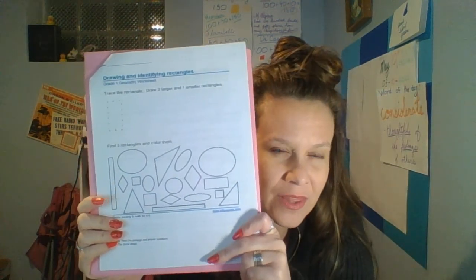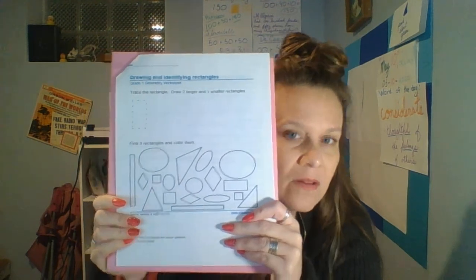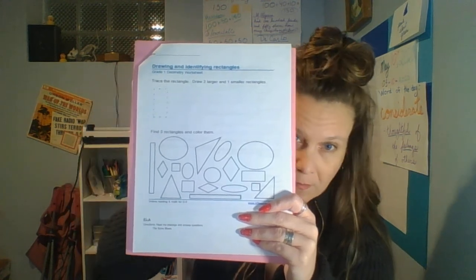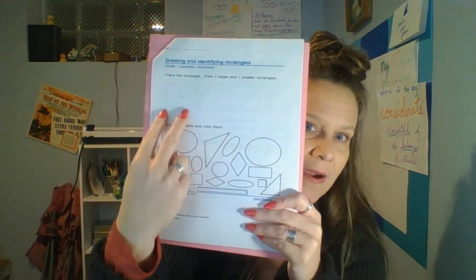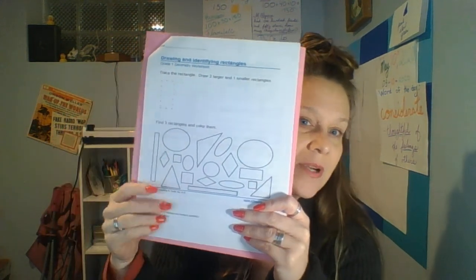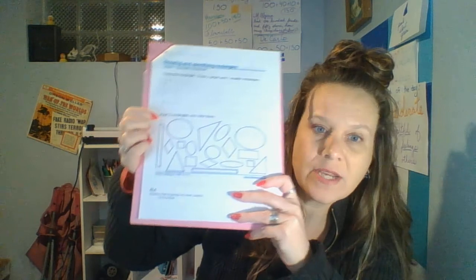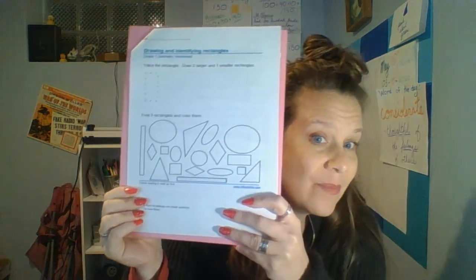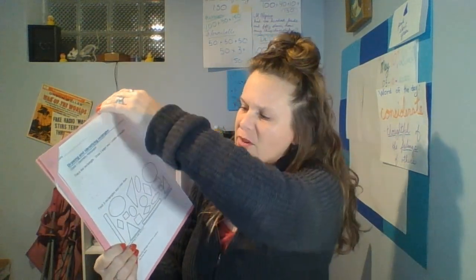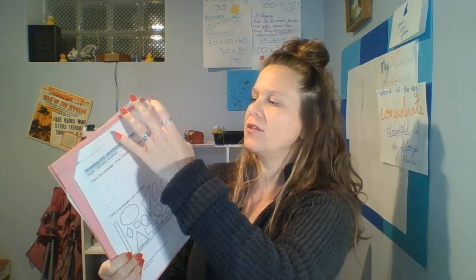And while you do that, I want you to think about what makes something a rectangle. We have 4 sides, we have 4 corners, and 2 of the sides that are parallel are longer, and 2 of the other sides are shorter, and that makes a rectangle. And then here we're going to find 3 rectangles and color them. I myself might think it looks like there might even be more than 3, but your job is to find at least 3 and color them. I would just find 3. Find 3 and color them. That's the direction.